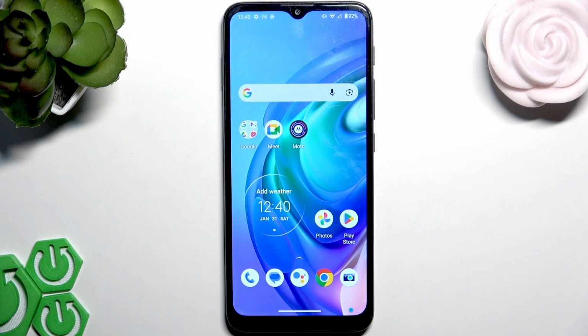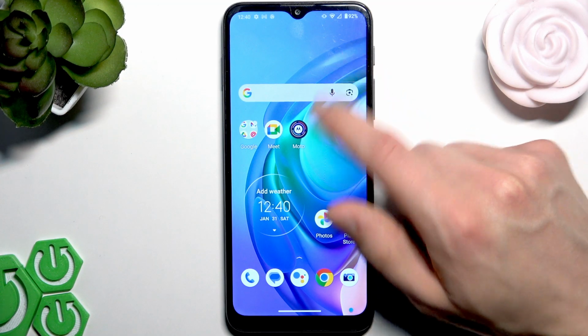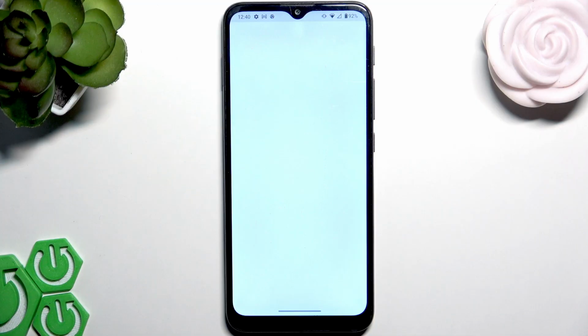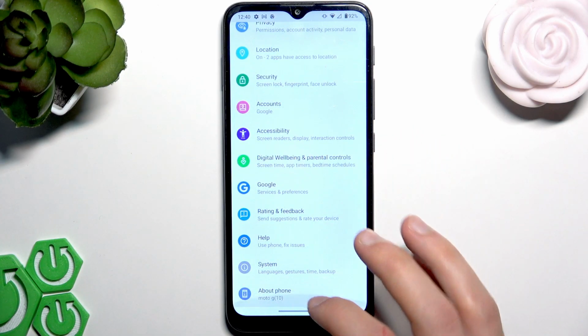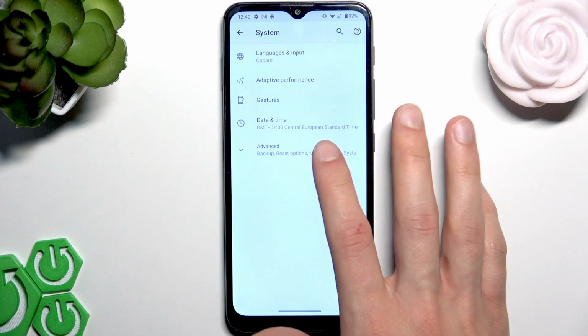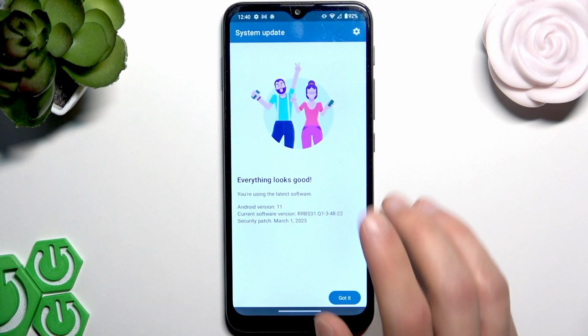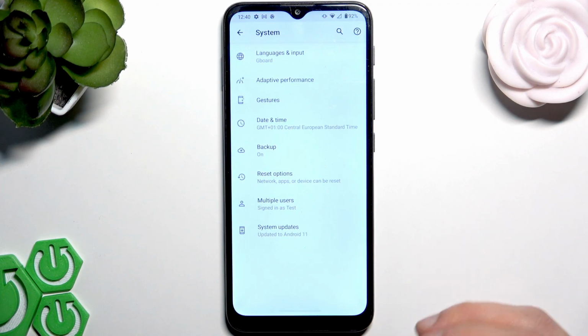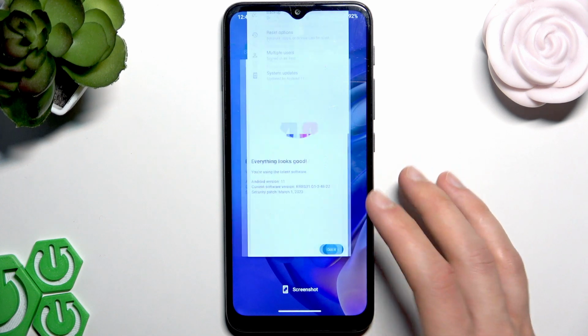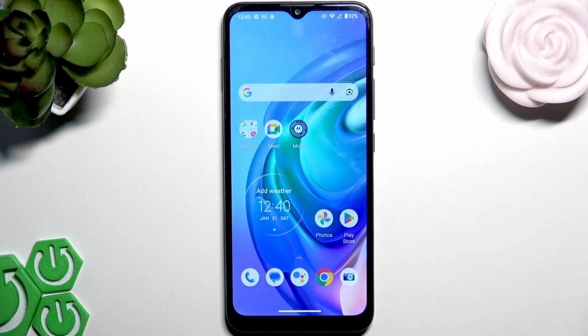But just to make sure it's not anything else, we can first of all update our device to the latest version. To do that, go to settings, scroll down to system, go to advanced, find system updates, open them, and make sure that you are connected to the Wi-Fi. Check if you have any updates for your smartphone, and if you do, let your smartphone download and install them before continuing, and check if this resolves your issue. Maybe this will resolve your issue itself.